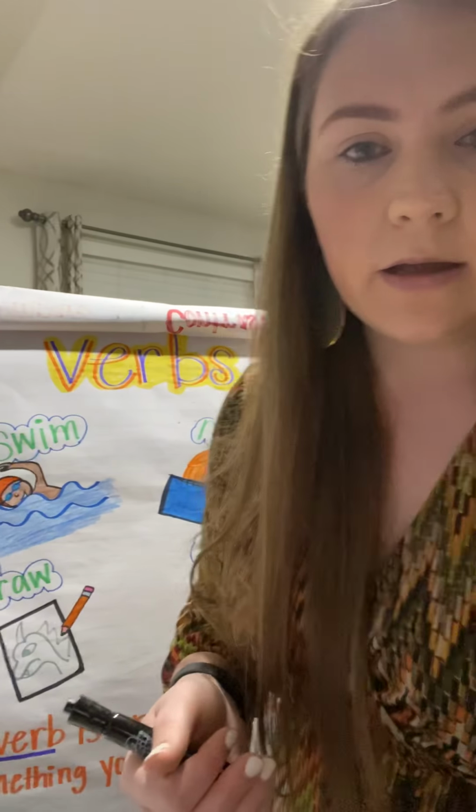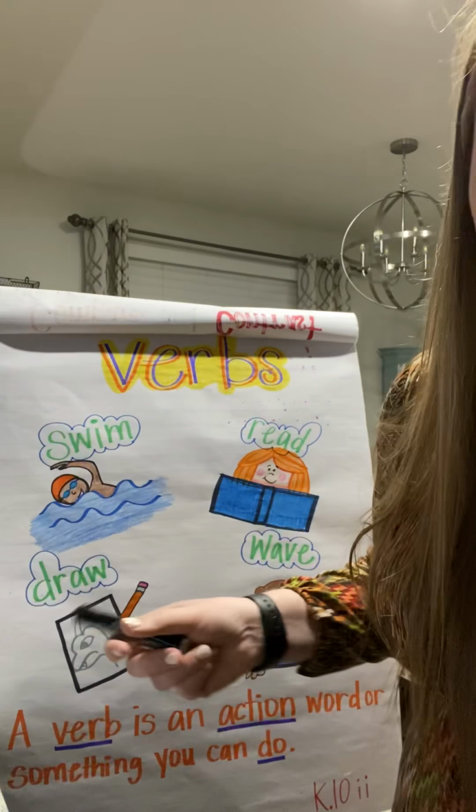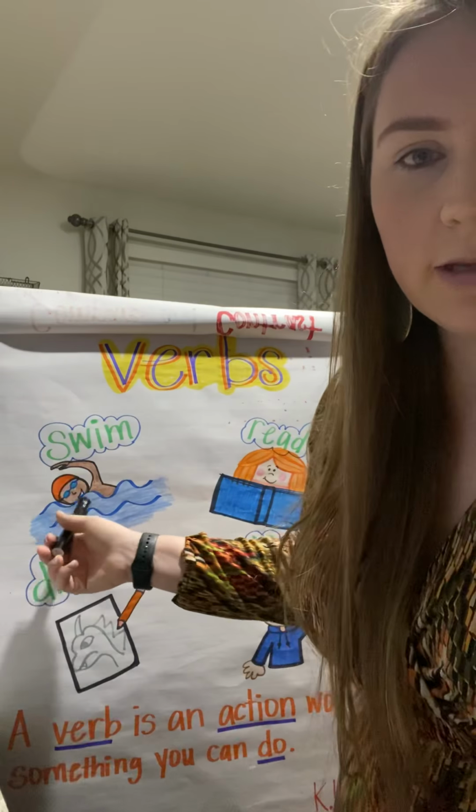So I'm going to ask you, what's a verb? Remember, a verb is something that you can do. It's an action word, right? So we talked about different actions that you can do. And I drew a couple because I don't have my anchor charts that we do in our classroom. So I drew another one just so that we can have some ideas.